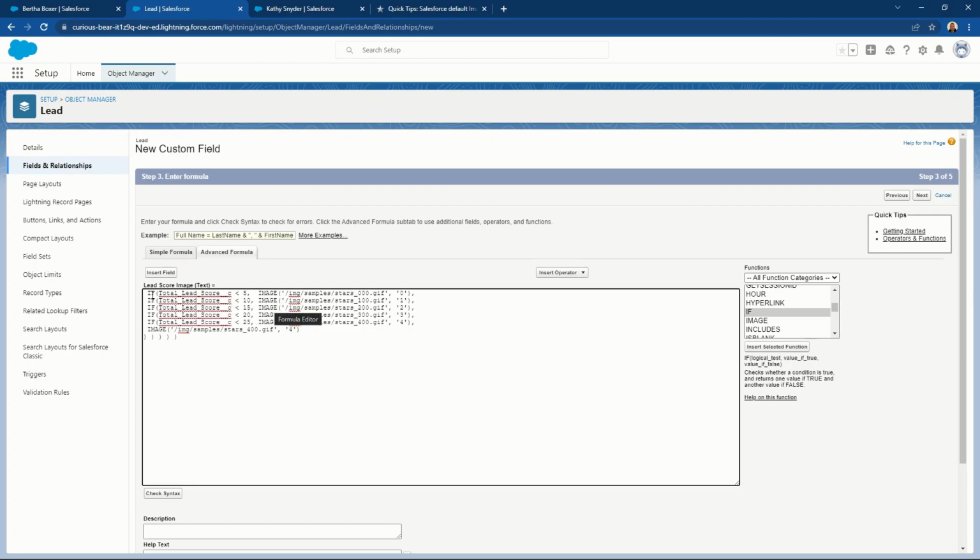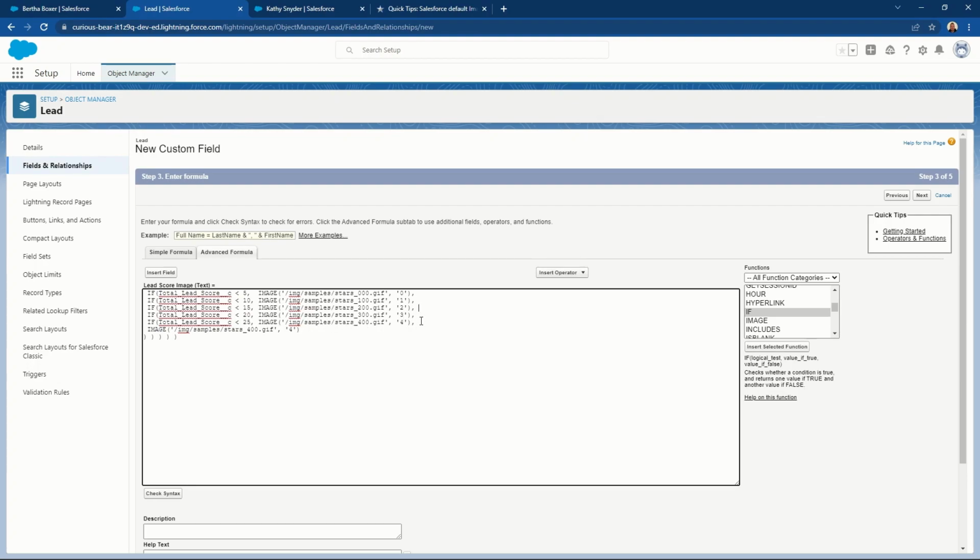So what we're going to do now is just run through what this formula is actually looking at and what it's doing. Well, the first thing it's doing is it's saying if the total score is less than 5, then display this image or this alternative text if that image can't be displayed. If it's not less than 5, then move on to the next one, which is this, which if the total lead score is less than 10, display this image or this alternative text. If not, move on to this argument, which again will then look at the total lead score. If it's less than 15, give this image or that alternative text, etc., etc.